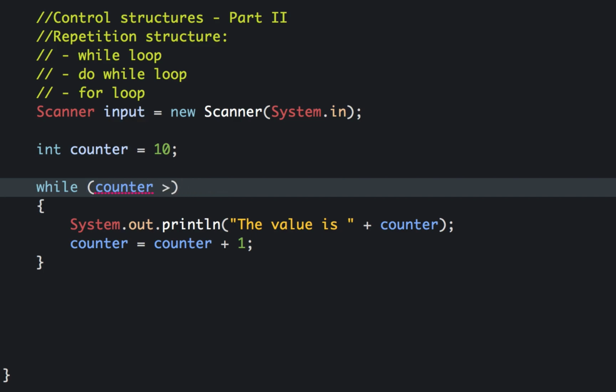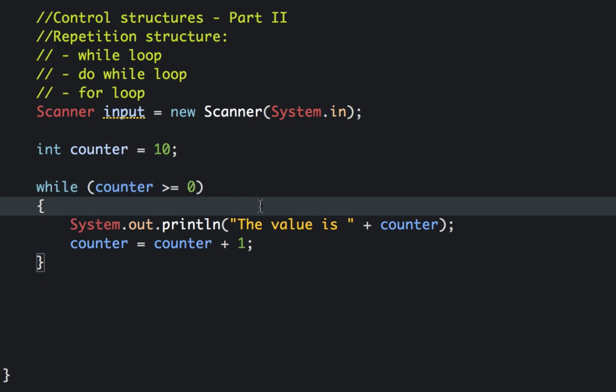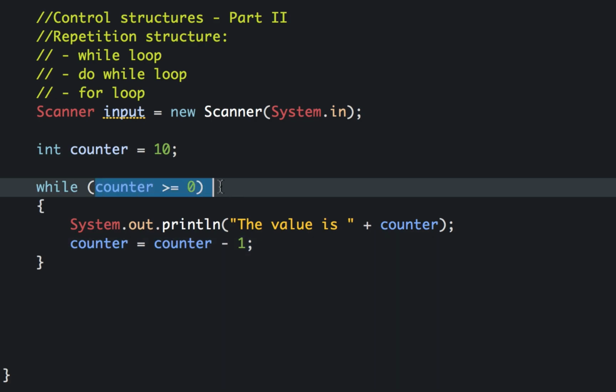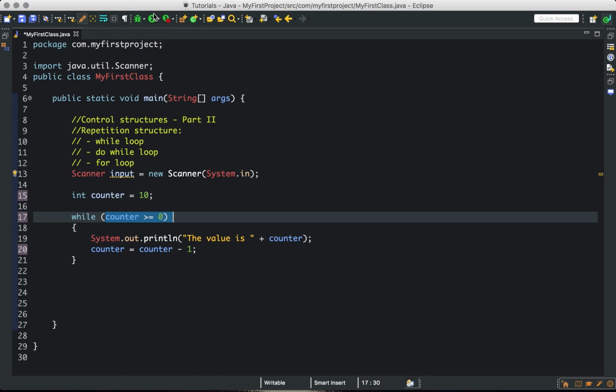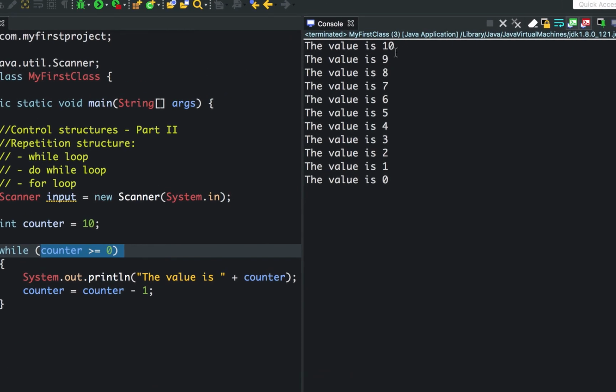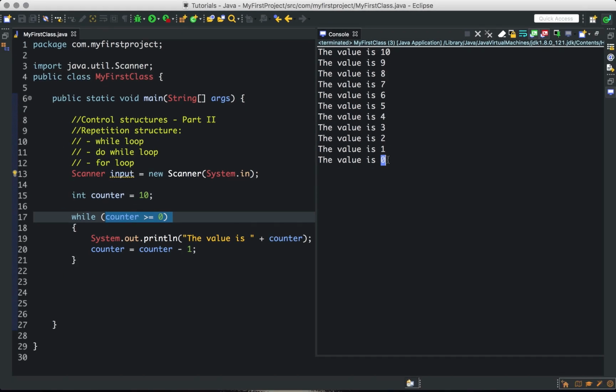While counter is greater than or equal to 0, print the value, and this time we need to subtract from the counter so that it will eventually become negative and the condition becomes false. Let's try. Okay, the values are from 10 to 0.